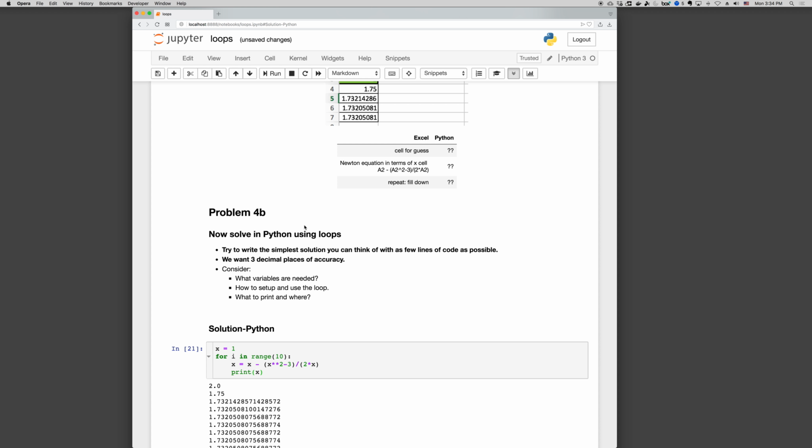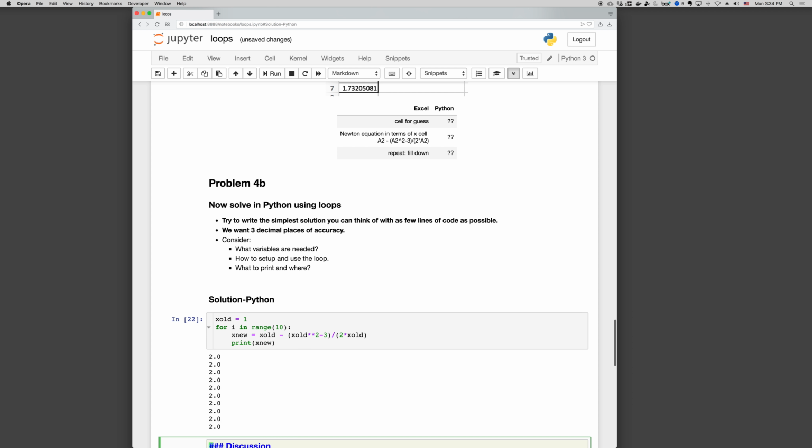Now again, we're using the same idea of overwriting. We're using a single variable and overwriting it each time. It would be possible to write this as x old, x new equals x old minus f of x old divided by f prime of x old, and we can print x new.